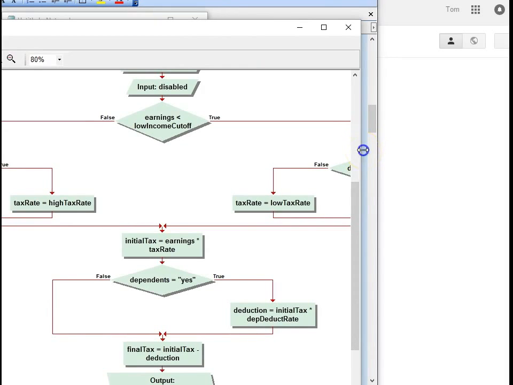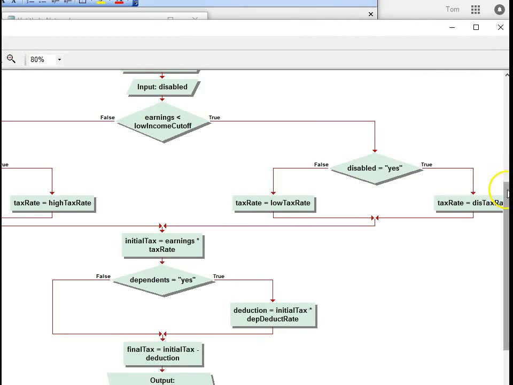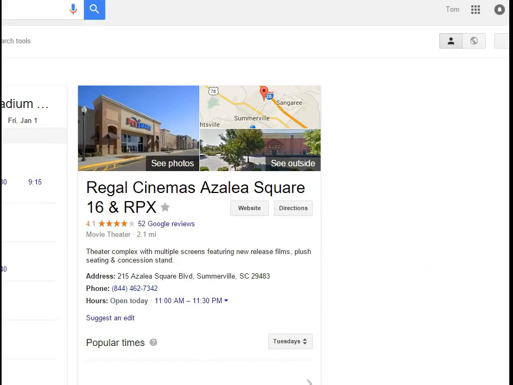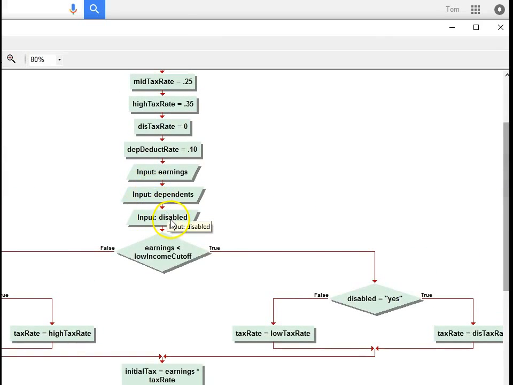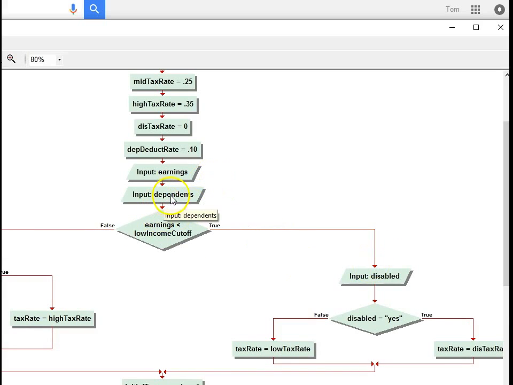So if we take a look at our flow chart, we can see that, oh, geez. All right, so we can see that we're asking this question every time. And that question only comes into play right here. So we should take this disabled and put it there. Right? The dependents always are important no matter which path we take, but this is only applicable during this one right here. So this is how it should work. Okay, let me go ahead and test it one more time.